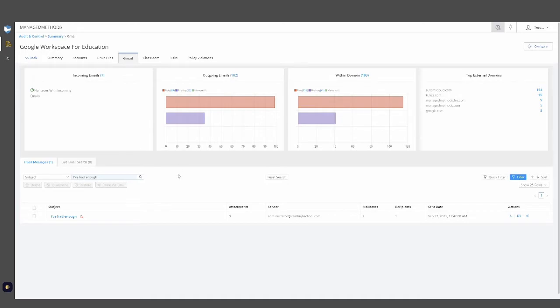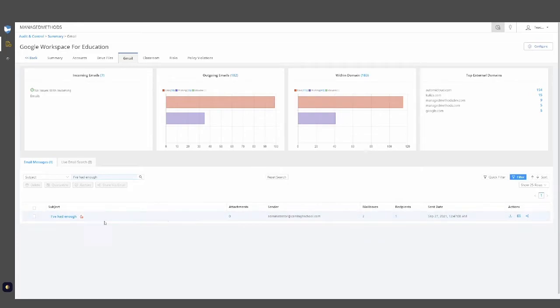The Gmail tab here will provide a lot of good information into email, and this can also extend beyond the risks themselves if you do need to do some additional digging or looking for specific emails in question that you may be concerned about, or someone's asked you to find directly. With this main email messages tab, any specific emails that do contain some kind of risk here will be retained indefinitely, and then any other emails will be cleared out every 4 hours. Any emails that do contain attachments will also be retained in here as well.